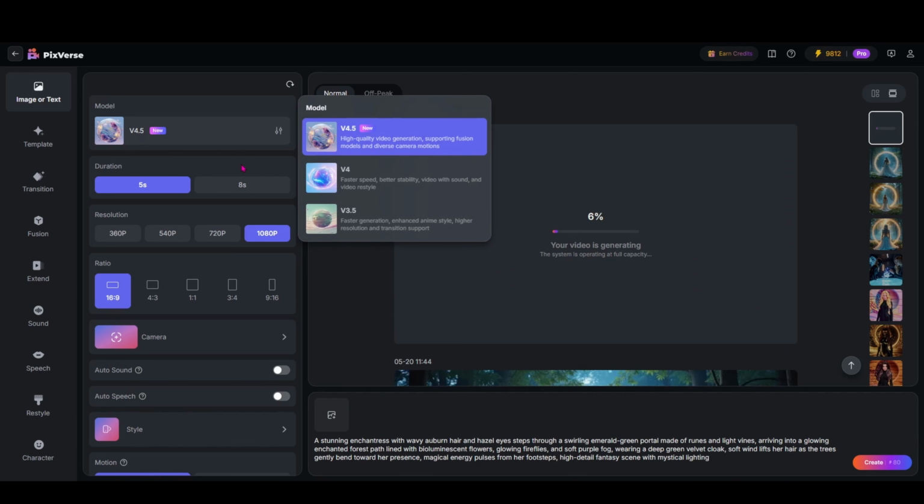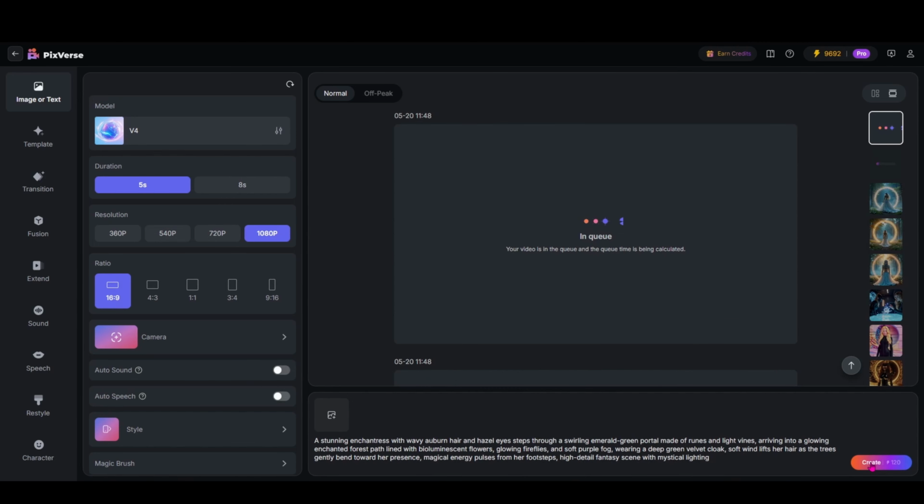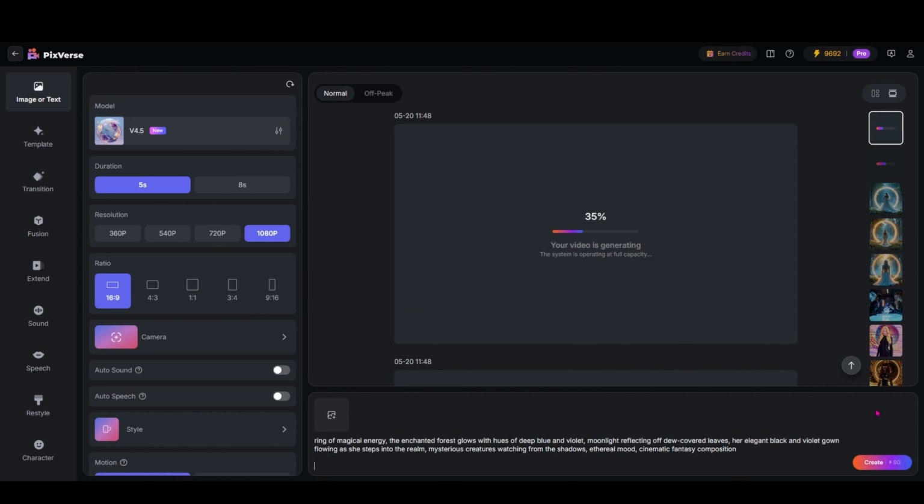And this time, let's also run that one on V4 because those are the two latest models and what most things are still running on in here. So for your transitions, your templates, all of the speech, that kind of stuff is all going to be found on either V4 or V4.5. So it seems most logical to test those two against one another. And then let's change it back to 4.5 and try that third prompt I have here.